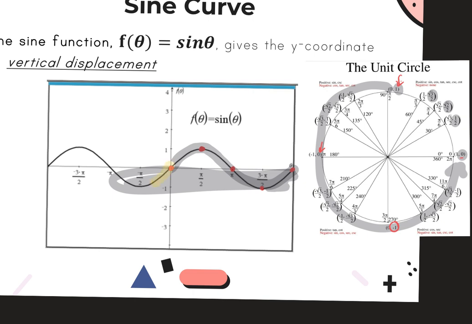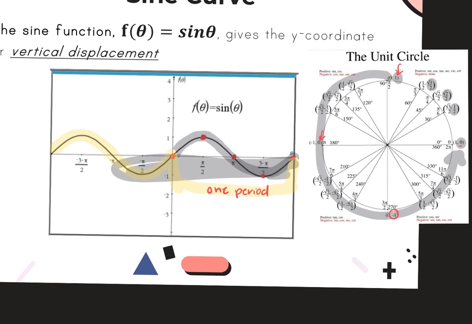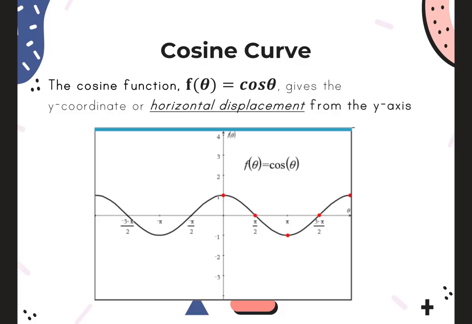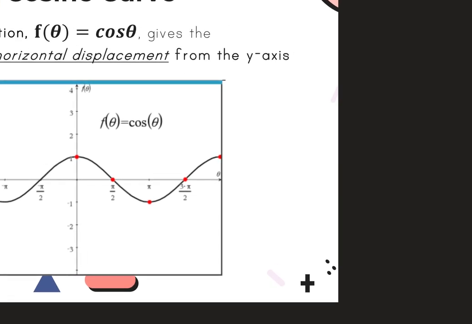If I reflect it back the other way, this would be 2 periods of your sine curve. So from end to end, this would be 1 period. So in the beginning, obviously, we just did like the last couple sections where you're just identifying the period. That's your overall kind of like an S shape. That's sine. Now cosine is based on the horizontal displacement from the y-axis, meaning the x values.